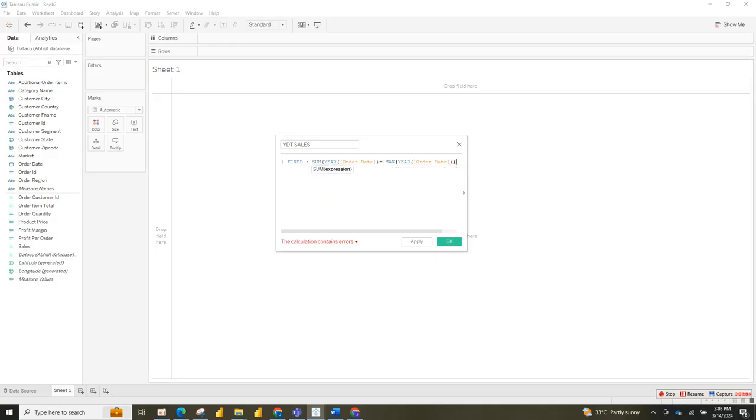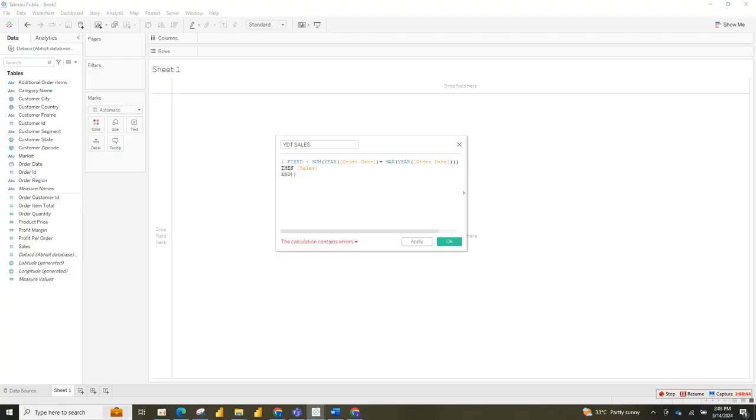It's already closed, so I'm going to put another bracket. Which current year do you want to pick? That's the sales for the current year, then sales, because, like I said, it's year to date sales that I need to get. Then end your formula, so we need to put END to it, then close the bracket.